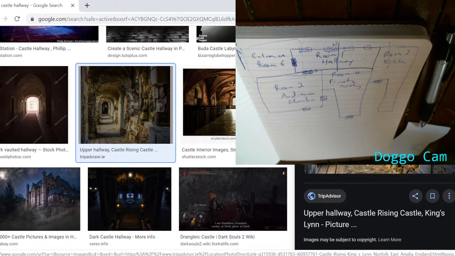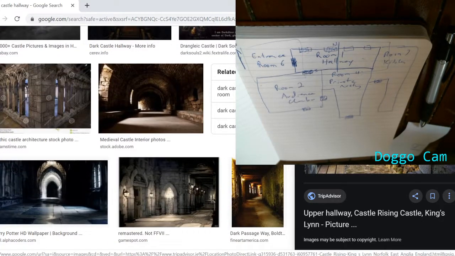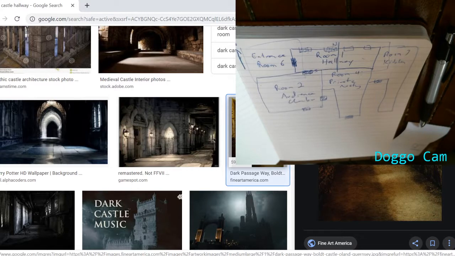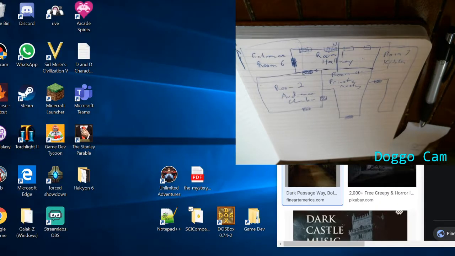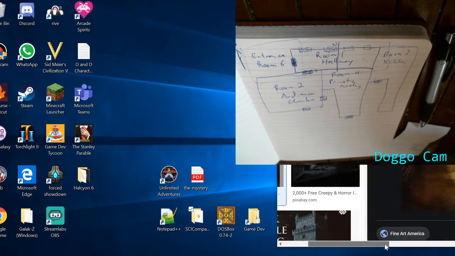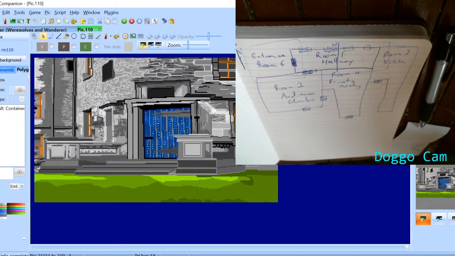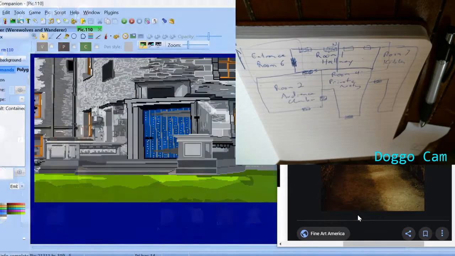So we got that thick wall on the inside, so we don't want that. You still want it to be believable enough. That's the thing. See, something like this might work.